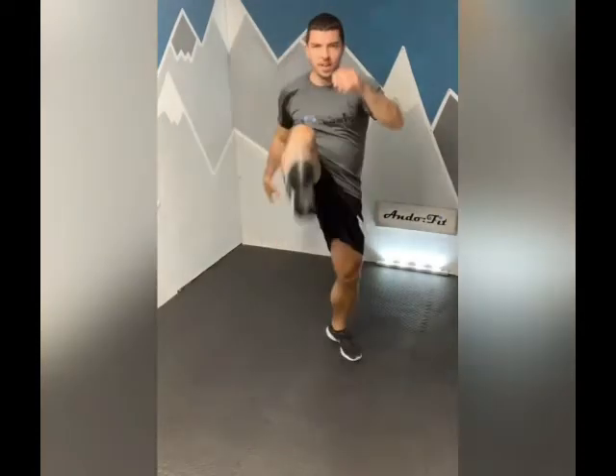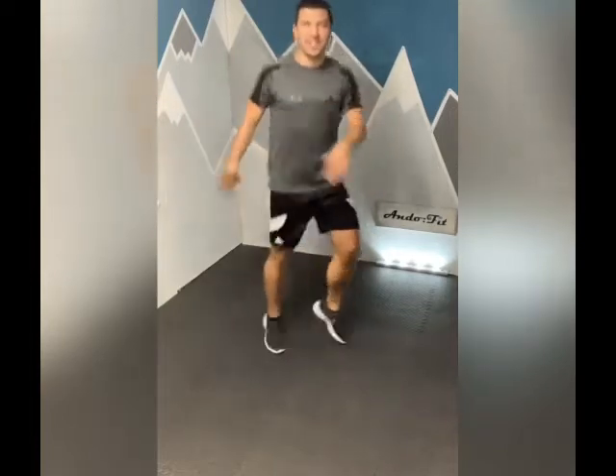We're going to take that leg and kick it in front. Try and get them as high as you can - don't worry too much if you can't touch your toes. You'll get them as high as you can personally - we're all different. On the move again, we're just going to go for a wee shuffle with the feet. Swirl those hips around, use those hands to do a little bit of momentum as we do. Keep that core nice and tight.